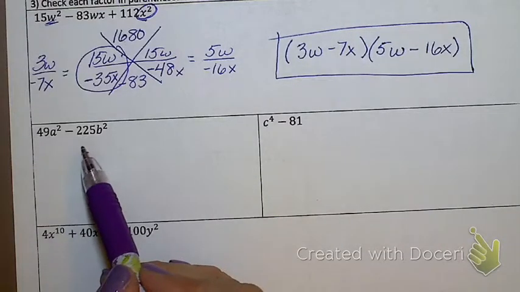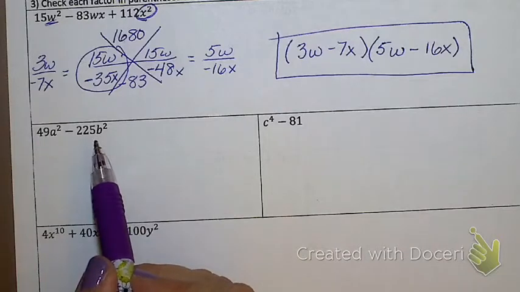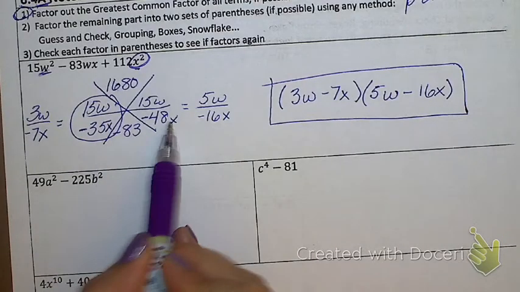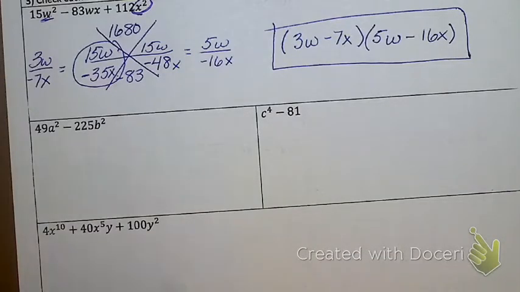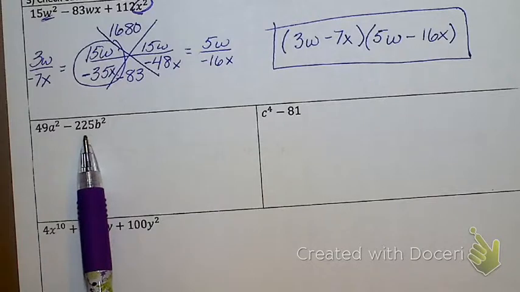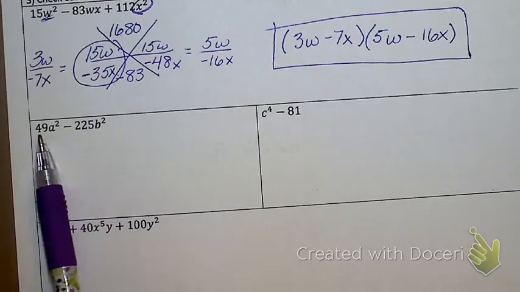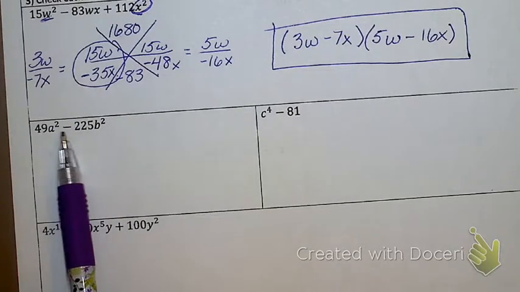Looking at this guy. Okay, I have that two letters thing. I know what to do with that though now with the snowflake, right? I just put that second letter down here. But I only have two terms. So I could snowflake if I wanted to, and if I snowflaked, 49 is my A value. What's negative 225? Is that B or C? That would be C because it doesn't have an A in it, does it? So that would be C. What's B? 0. So I could snowflake like that if I want to.